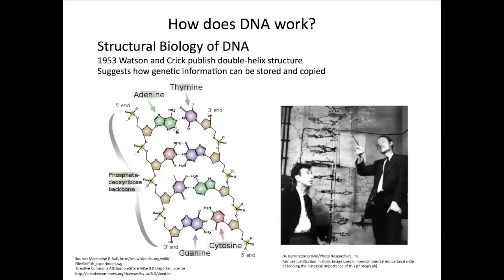It indicated that if you knew the sequence of bases from one strand, you could probably infer what the pattern should be on the other strand, so that when a cell is dividing, all it needed to keep was one copy of any particular DNA molecule, or one strand, and it could reconstruct the other strand. So a very simple and elegant method for storing and copying the information of the DNA. And so that had a huge impact, clearly, going forward.